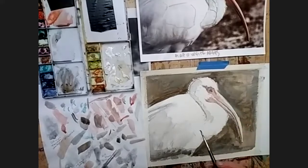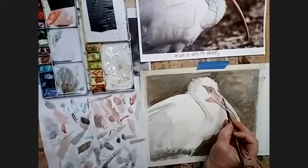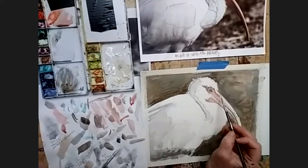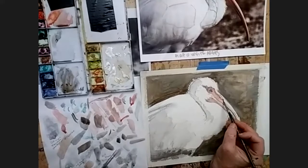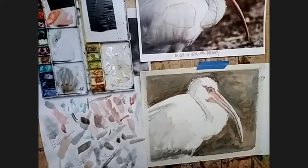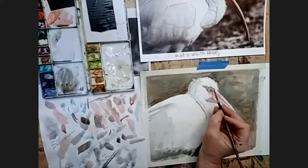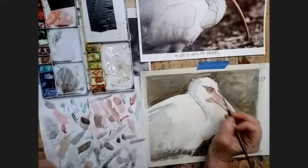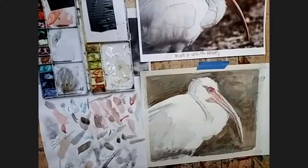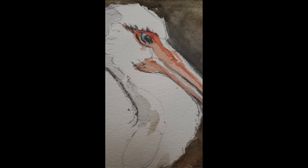So see how I'm taking the red, and I'll take a picture of this so you guys can really see it. And putting it in here at the top, it's kind of brighter. It has a brighter look about it. Up here, kind of along this edge, comes down so it's over the top of the eye. It's this red that is not sullied by other things here. I'm gonna take a picture of this. Here. This is where I got to.